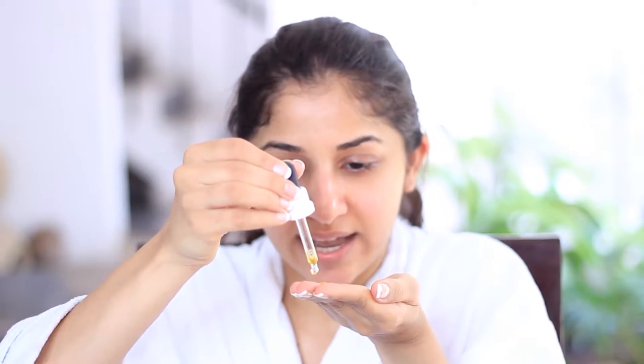You actually have to just add about 4 to 5 drops for your entire face. Vitamin C is a great serum because it brightens your complexion and it's also a very good antioxidant. Just slap it onto your face and keep dabbing all over. It will add a slight sheen, so if you have very oily skin you may feel it's making your skin oilier. But the benefits of Vitamin C are just amazing — every time I use this serum I feel my skin gets better, even the texture becomes better. Highly recommend it.